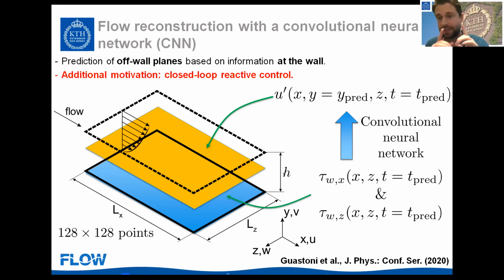I can tell you in that transfer learning, it was a similar thing, right? We were working at 180. We train a model to predict at y plus 15, where the scales are small. And then we wanted to predict at y plus 50, so we wanted to predict farther away from the wall. What we did was to freeze the weights of the first 3 layers, and we only train the last 3 layers. And of course, the last layers are identifying larger scales. And then we also reduce by a factor of 4 the training time. But I don't think that we changed the learning rate, or at least we didn't really look at it in detail. But it could be that one can reduce even more the training time. That's an interesting point.